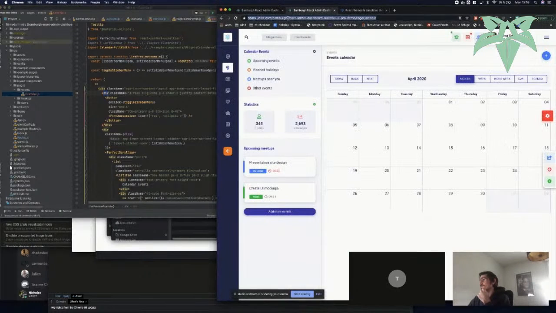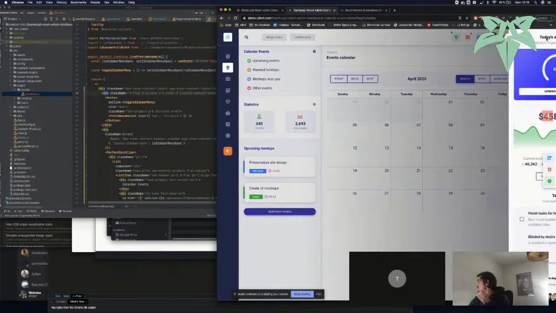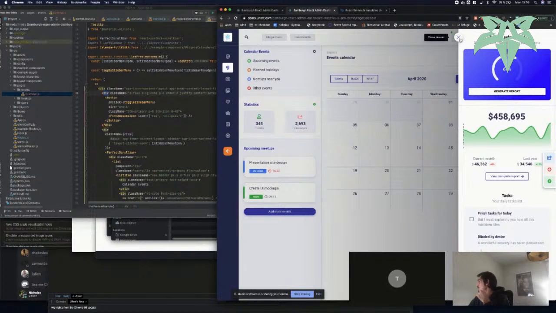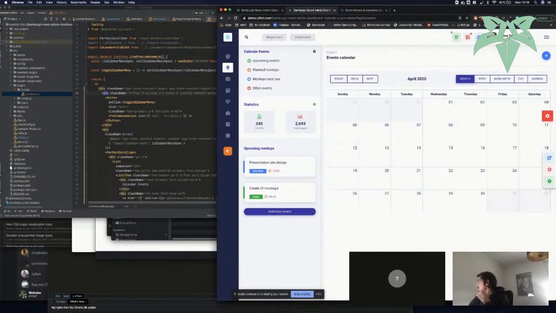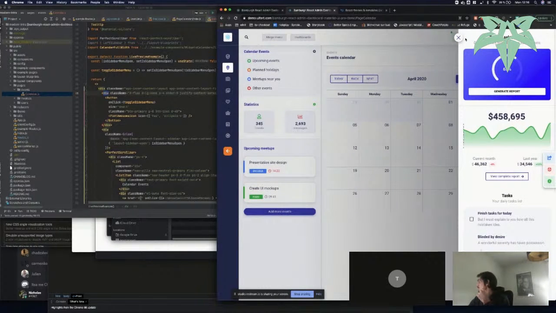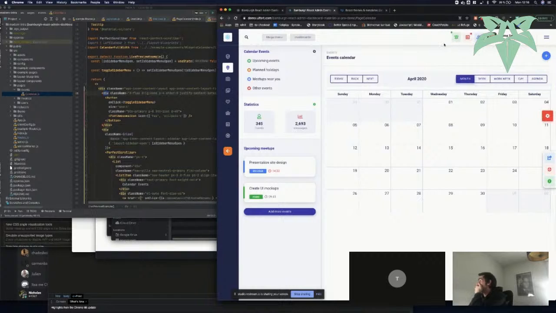On the demo, you have this menu too. First things first, let's remove the duplicate sidebar.